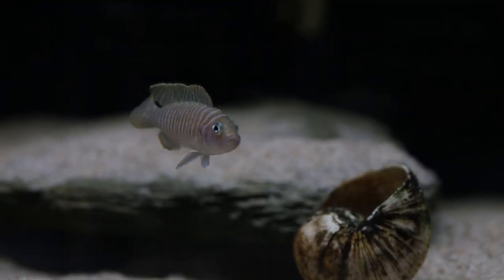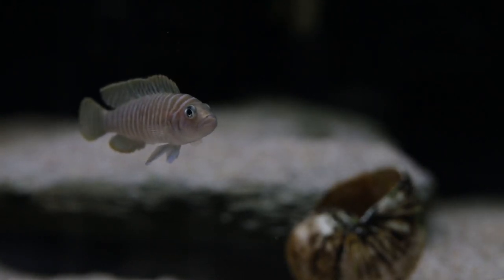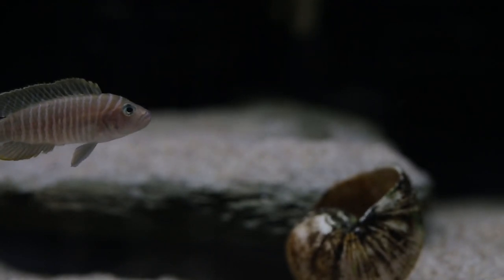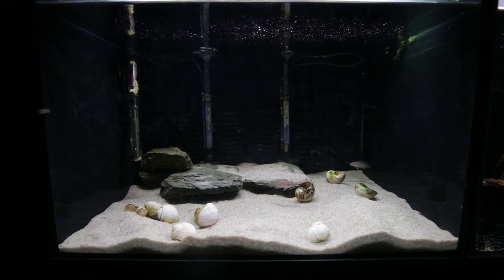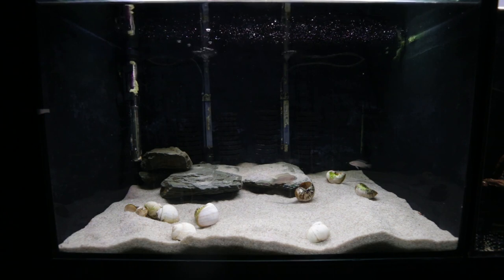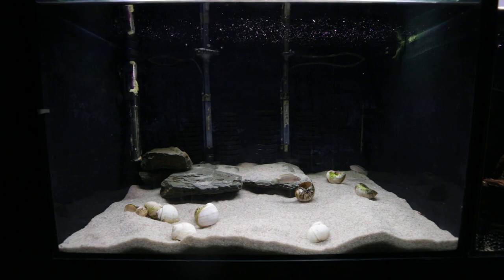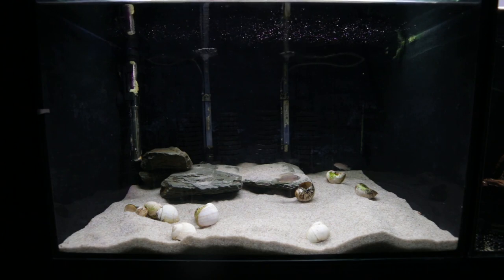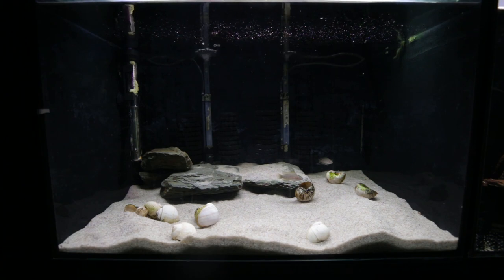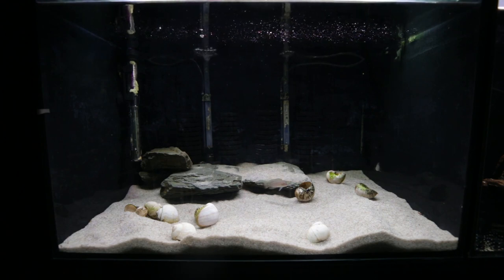It's fun to see their little characteristics, their little quirks, and how they behave in the wild — this is what they would do. They would turn the shells over. They're very small cichlids, one of the smallest cichlids in the world, and they are pretty strong for their size — able to turn shells over and dig to no end. If you are interested in Tanganyikan cichlids, I highly recommend that you try the much more commonly found Neolamprologus multifasciatus. They look very, very similar to these guys — hence the name Similis with this species. They don't grow as large as Similis, and multifasciatus are better parents with their fry. The fry also look after their younger siblings, so they really do form a colony. We'll see how these guys go, but so far, so good — seeing the digging activity and hopefully some spawning activity in the next few weeks.